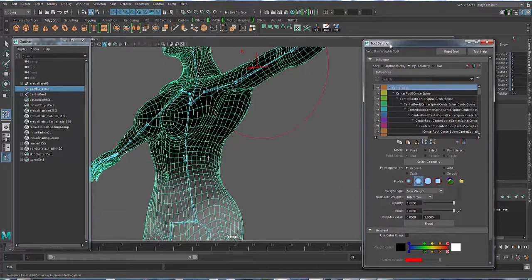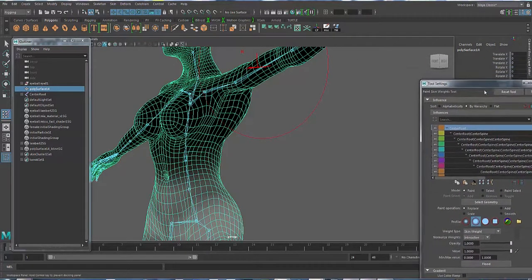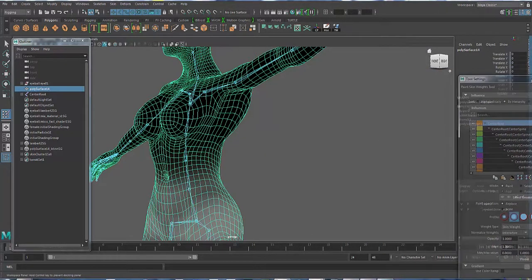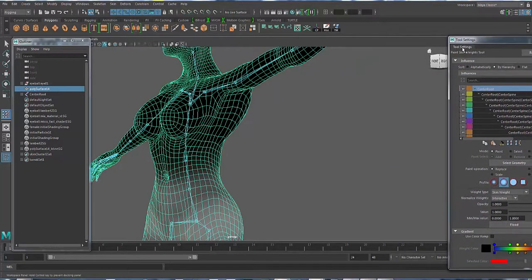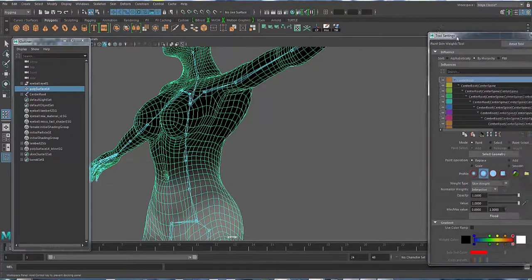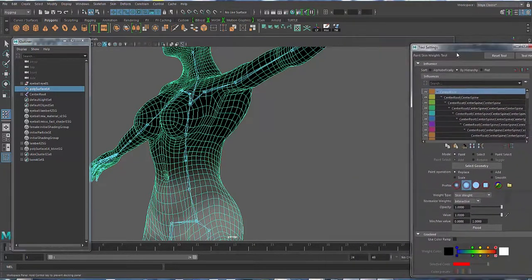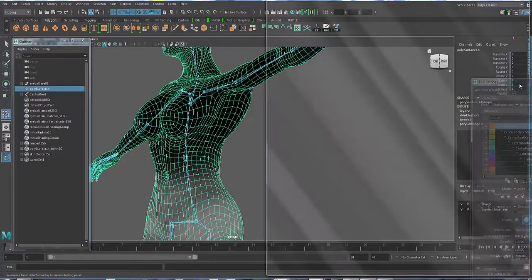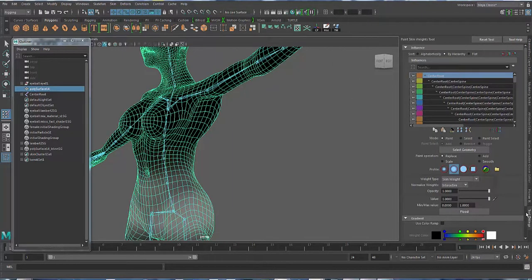Right now it popped out the menu for me, but normally I have it docked here on the side, so I'm just going to dock that. There it is.